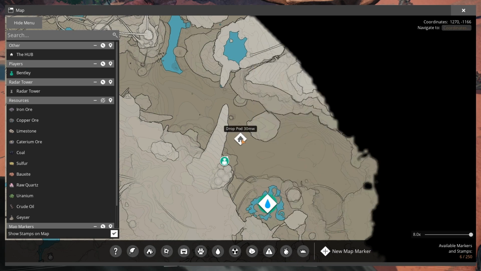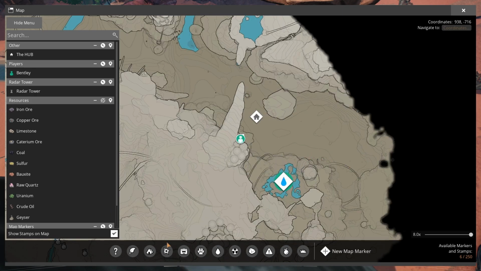Once we've cleared that drop pod, we may want to delete that marker, but now we have not only the location, but also a note of what's there. The other type of pin you can place is a stamp, and the stamps can be placed by clicking on the icons at the bottom of the map, sort of signaling what you're looking at.